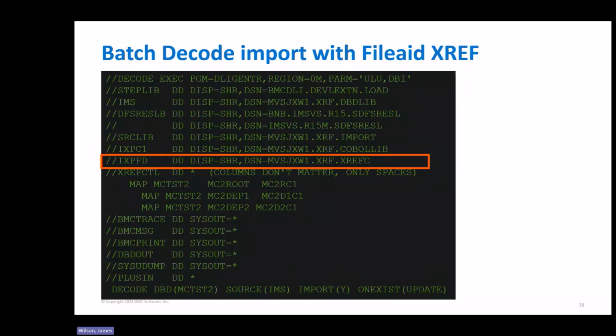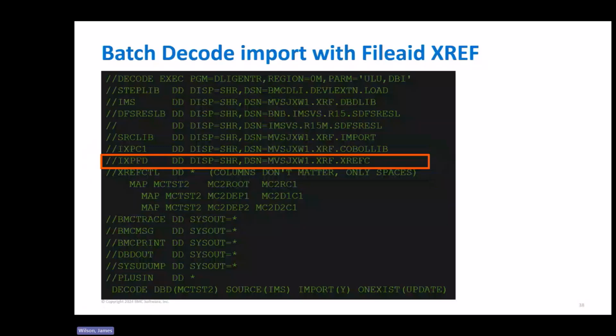If you have those, you can provide it in this DD IXBFD, and then we will automatically read the XREF as the first source. The XREF control to override anything that doesn't quite match will be the final arbiter, but anything not present there, the XREF will be used. So there are many ways to get there. The simplest is just the DVD name and the segment name matching the copybook, but if that can't quite work out, you can always take control manually.